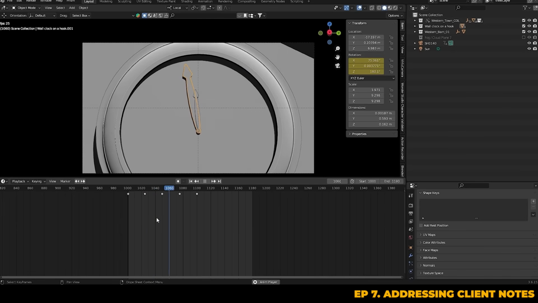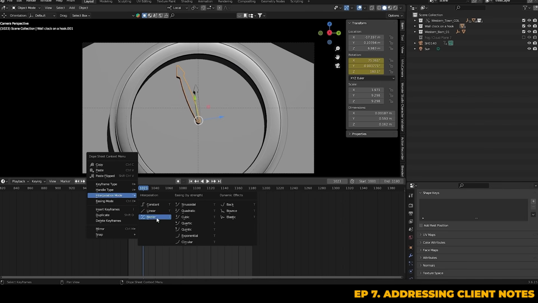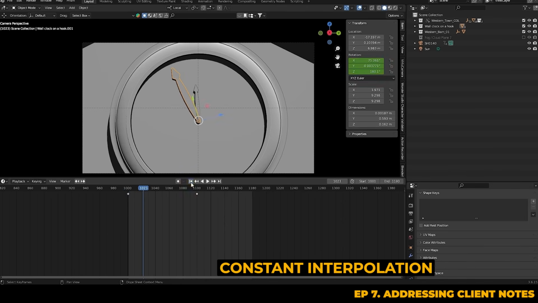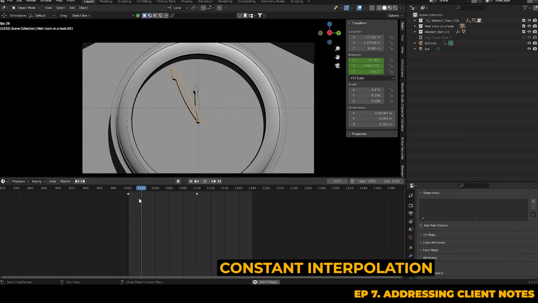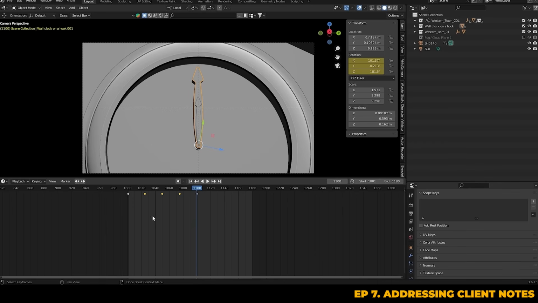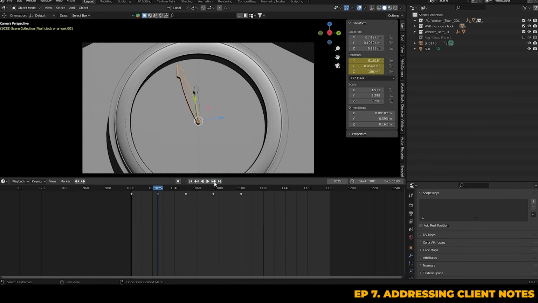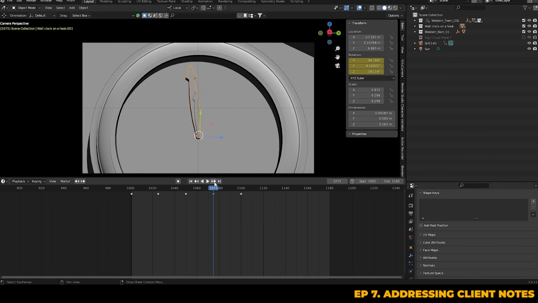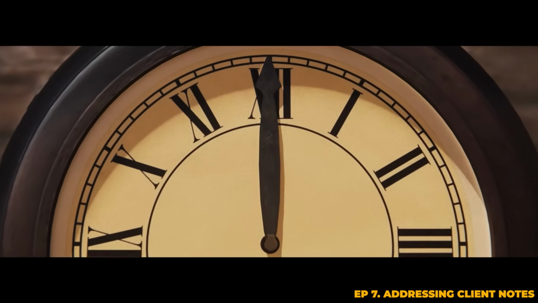So we've already set up the camera move, and we can now focus on getting that ticking animation. To achieve that, we can use constant interpolation, giving us that ticking effect. I'll keyframe the hand's position at regular intervals. Let's do this every second, and we'll use 25 frames for each tick. Once we've keyed out those positions, we can switch the interpolation to constant, and just like that, we've got a ticking clock hand instead of a sweeping one. It's a quick way to create that heartbeat tension in the scene. We can now go ahead and get these rendered and saved, and we're all set.